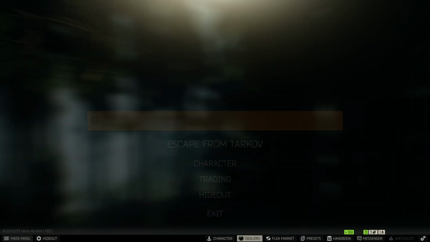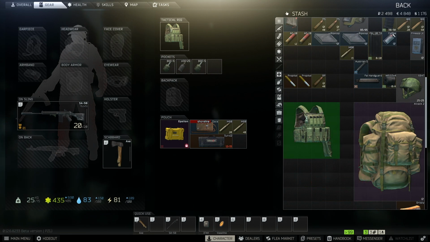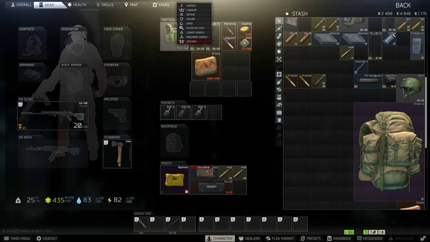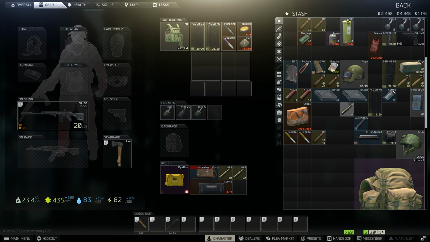I think what we're going to do as well, not bringing the alt in now. I only brought the alt in so we could get through the resort. I'm going to bring the regular armor again. Let's just do a quick repair. I can't even afford the repair. Never mind. Okay, we need to sell some stuff.